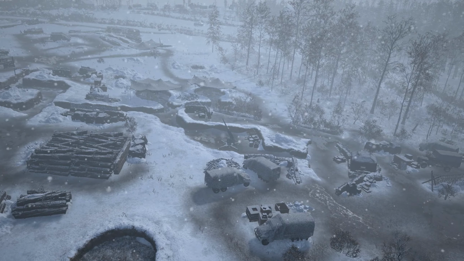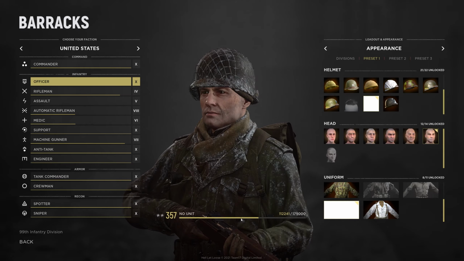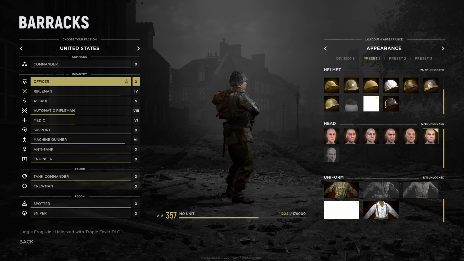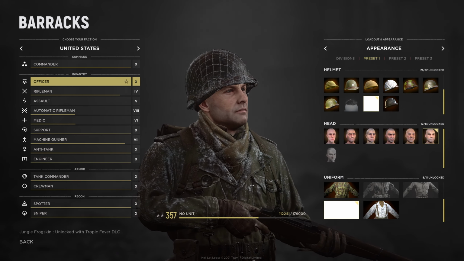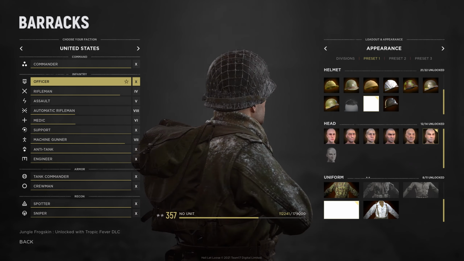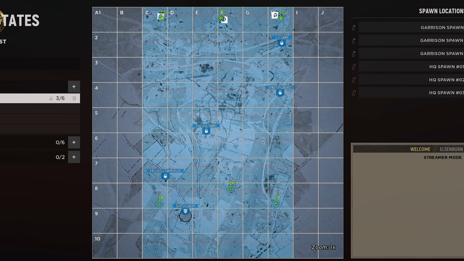A couple notable mentions here. They do have a brand new outfit. You can see that here for the Americans. They also have one for the Germans that you'll see in game. I didn't get a really good look at it. They also added the Tac Map. You can obviously see the Tac Map here.